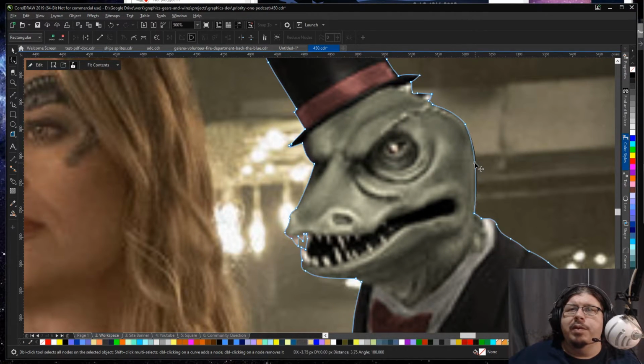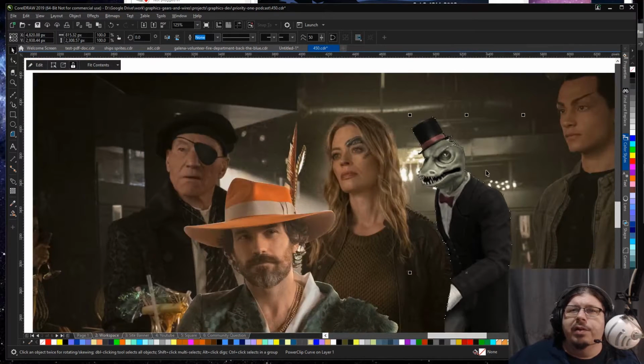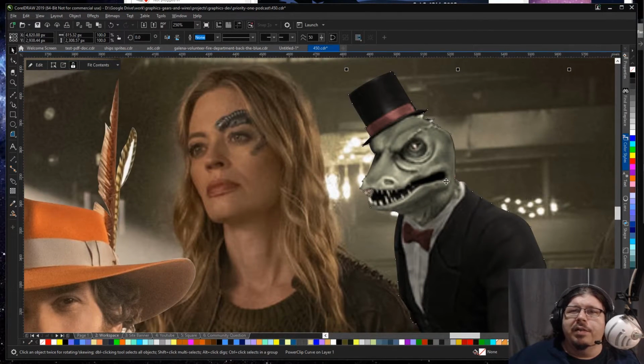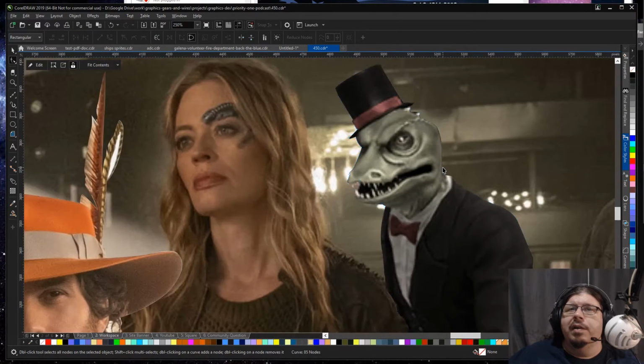I'm not happy with this darkness on the back of his head. It's because I started trying to edit the colors and make sure it was going to look okay, and I probably should have redrawn the whole cutout from scratch instead of trying to use part of what I just made with the eraser. So I've got a couple of places where the image just isn't quite close enough for what I like.